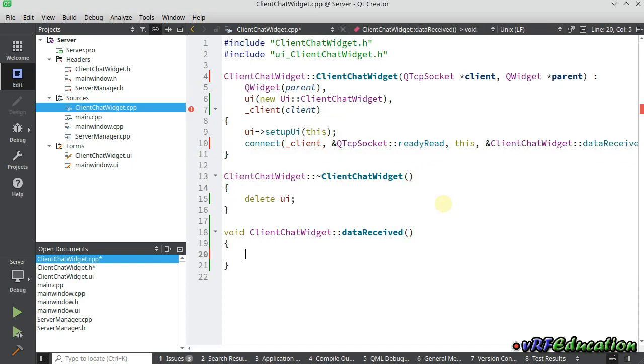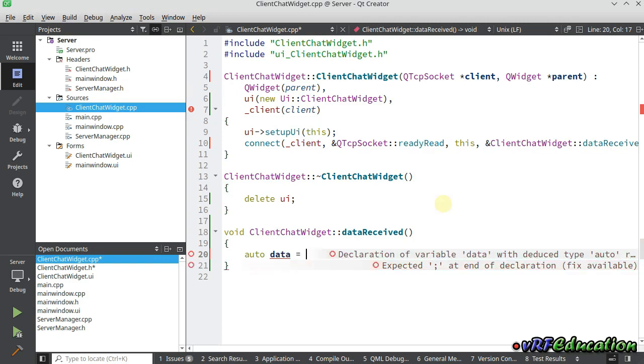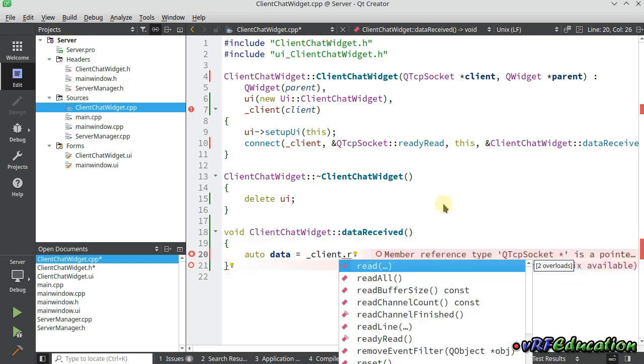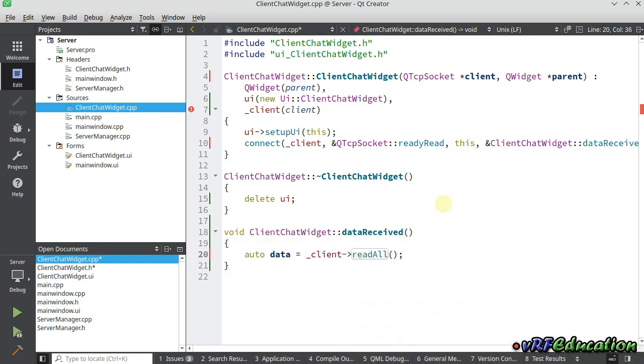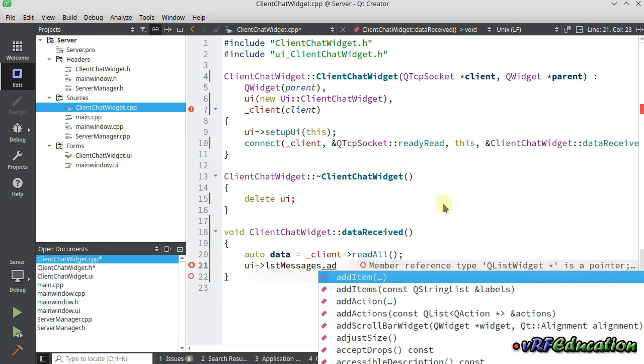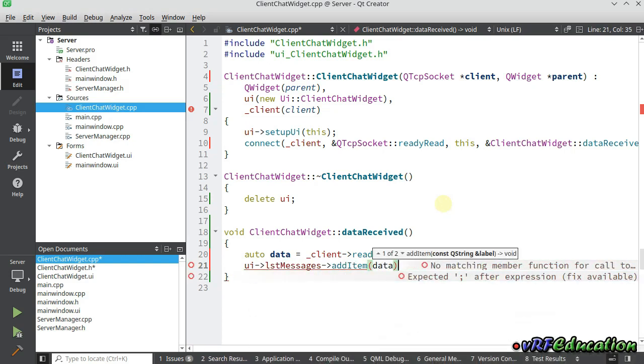Inside it, right now I'm gonna say just grab the data from the client. We just need to use read all, and I'm gonna add it to lst message add item that. So that's it.